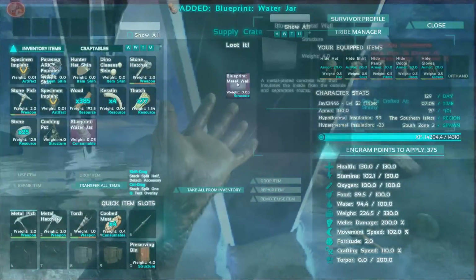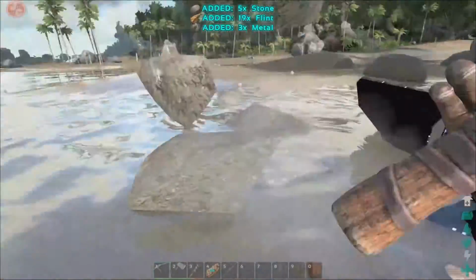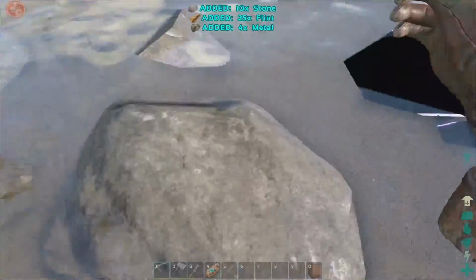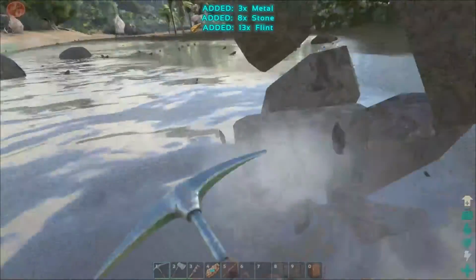Oh, water jar, metal wall. I am going to kill you. Gives me quite a bit of metal now for doing this. Just gonna harvest it because metal is valuable.